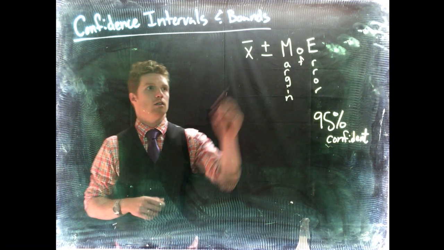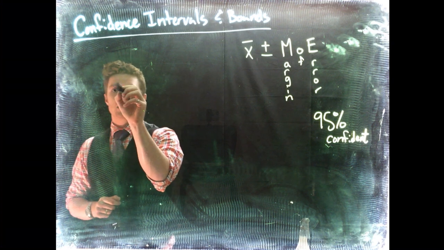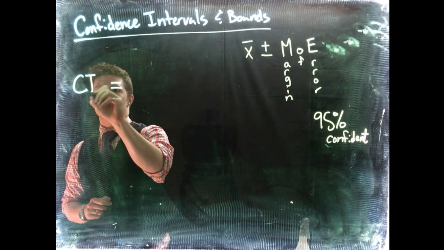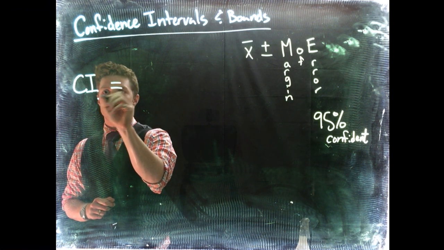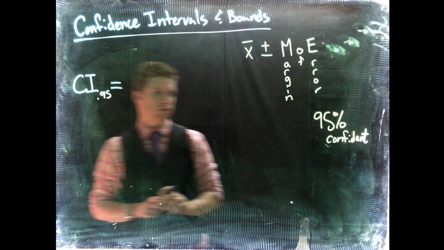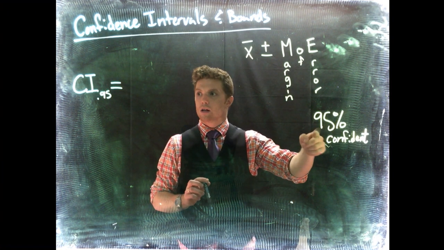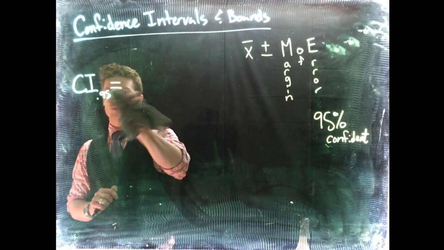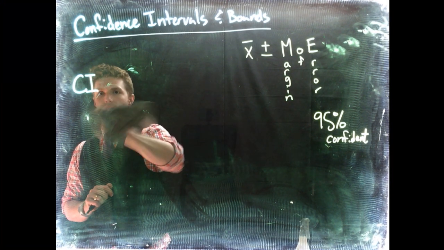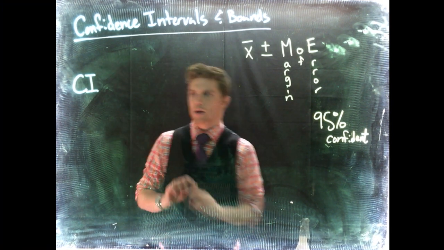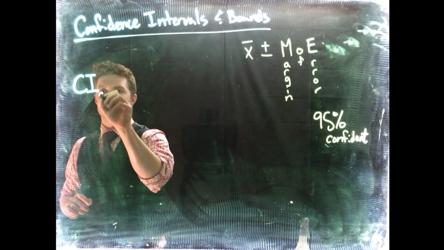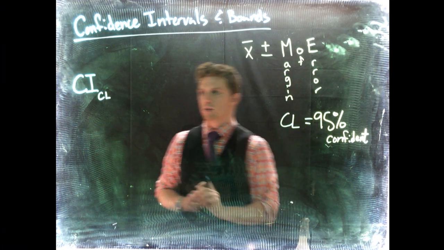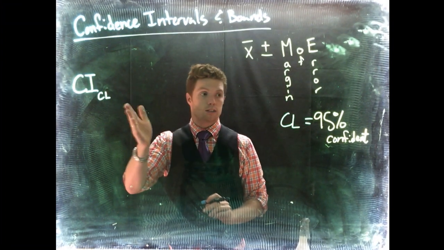So let's add a little bit onto this equation. What this really is, let's expand it out. The confidence interval, and usually we do a little subscript like 0.95 for this guy or your confidence level. So instead of doing 0.95, we'll just do confidence level. So we've got confidence interval at a specified confidence level.